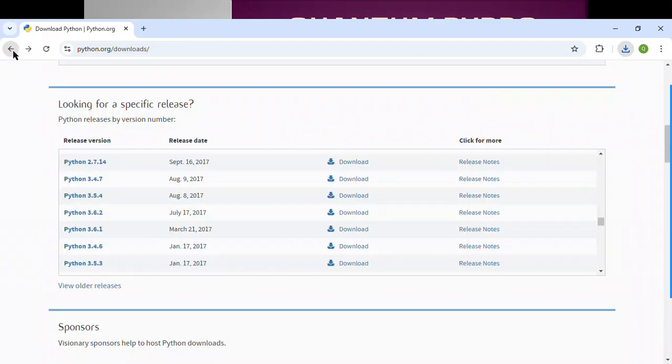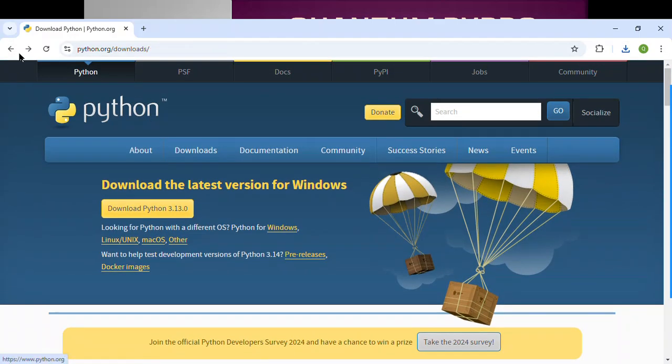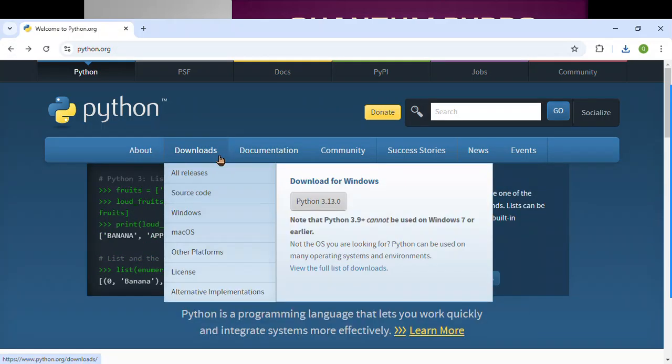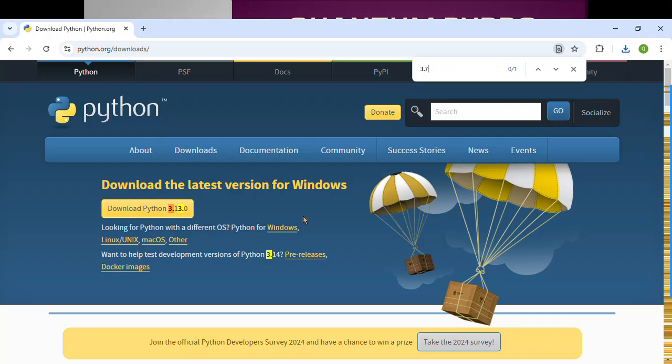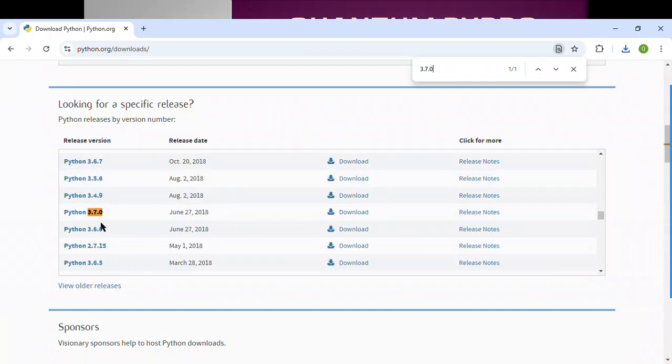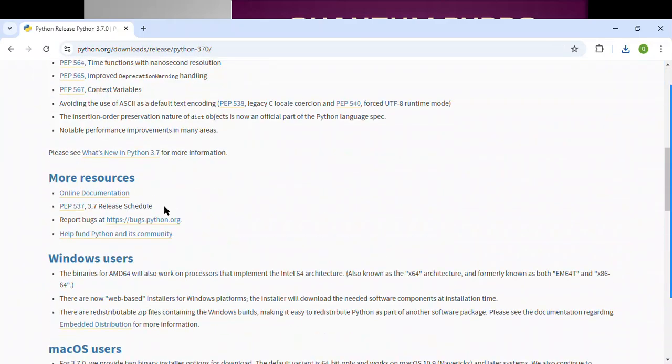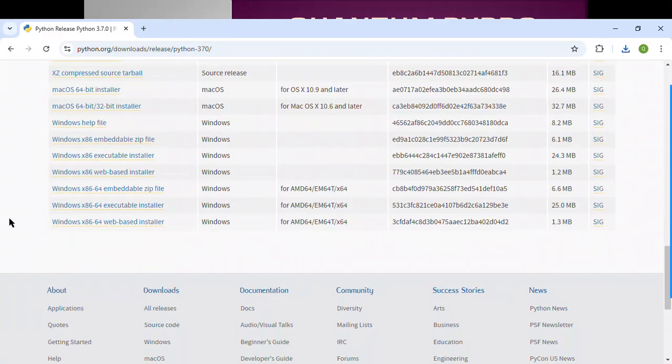Next we are going to download 3.7.0. Go to all releases, download the same executable 64-bit version. Yes, it is also downloading.